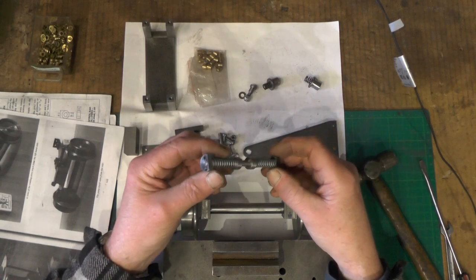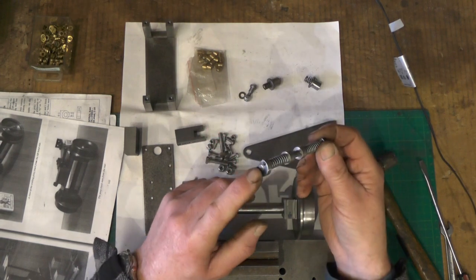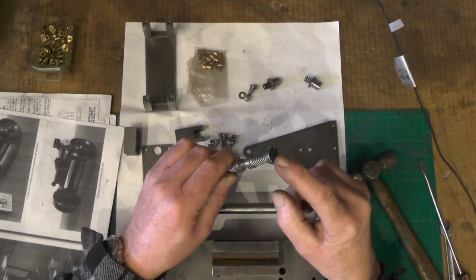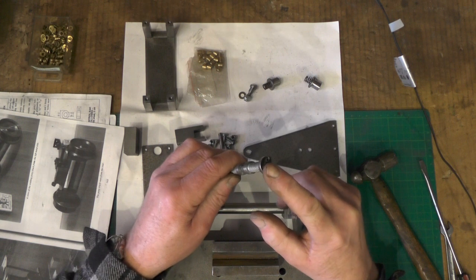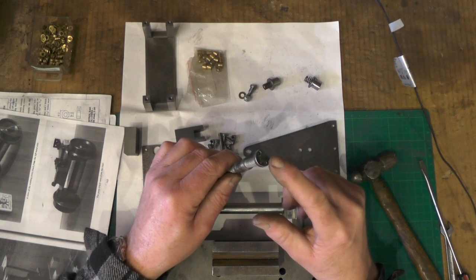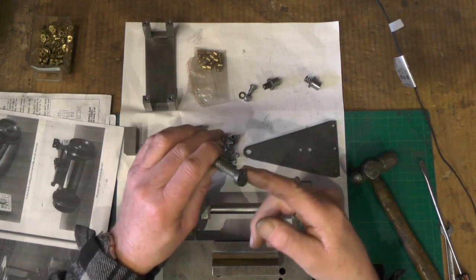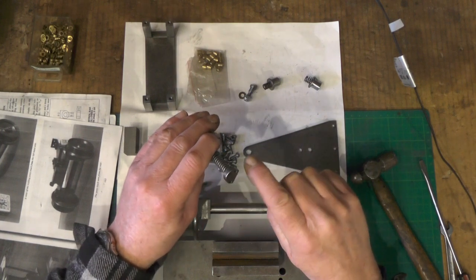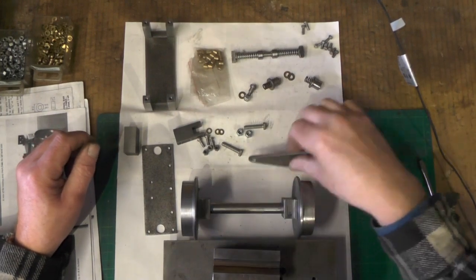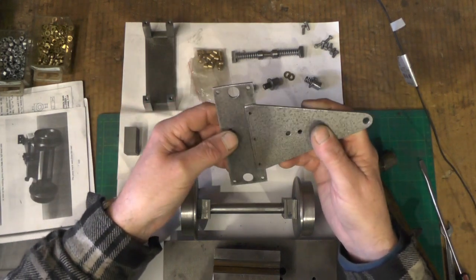So that's the control bar — it then fits in between the frames with two 4BA screws on each end. You'll have already got those holes in your frames if you've done all your holes when you initially started. That angle there is to clear where the cut-out is where the wheels go. Now I'm going to put the radius plate onto the top plate on those three central holes.